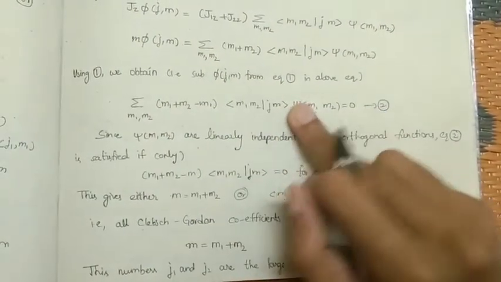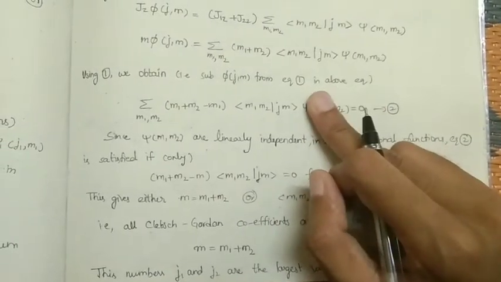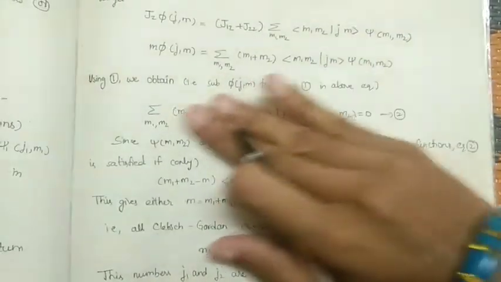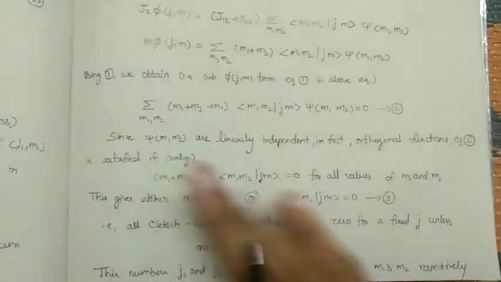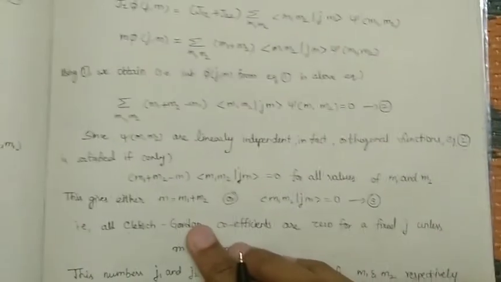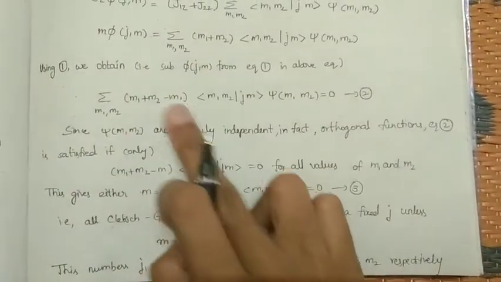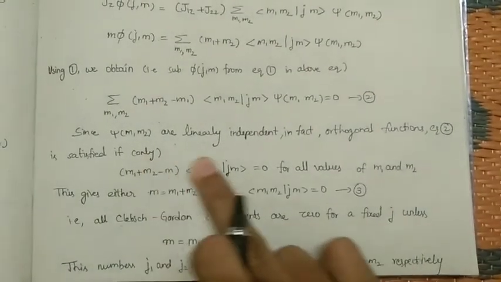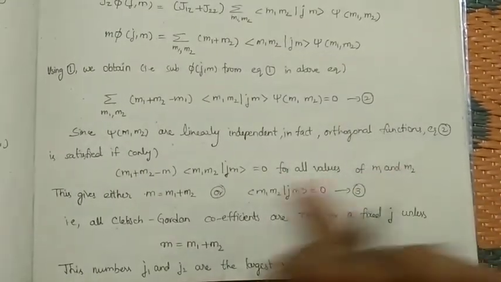So this is just like ax. In the place of xyz we are having this wave function xi, and in the place of the coefficients we are having this term, and summation is nothing but addition. So ax plus by plus cz, like that. Hence we would have this a, b, c equal to 0. So in the place of a, this term. So this entire thing is 0 for all values of m1 and m2.